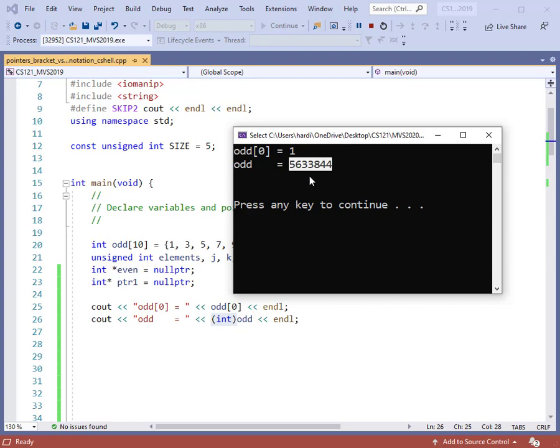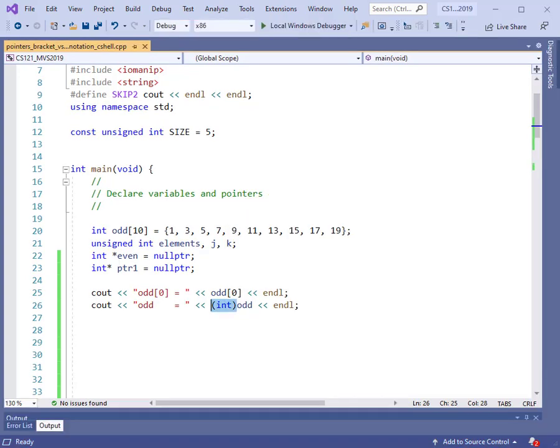We also know that we can get the address of any element of an array or for any variable by using the address operator. So let's add that to our list of simple output statements to see what we get. Here's the line of code we can use to do that. I'm going to print out odd, and let's put the ampersand here because that's what I'm really printing out. I want to get the address of index 0 of the array odd.